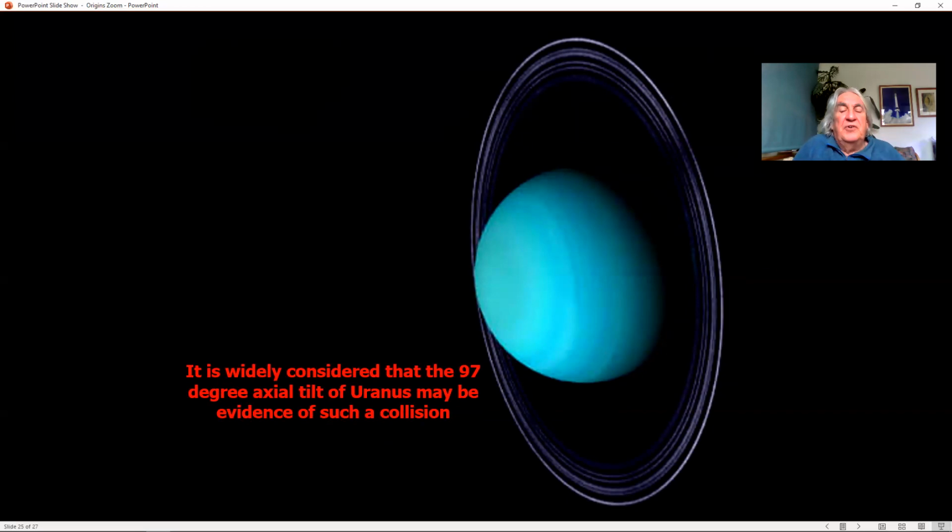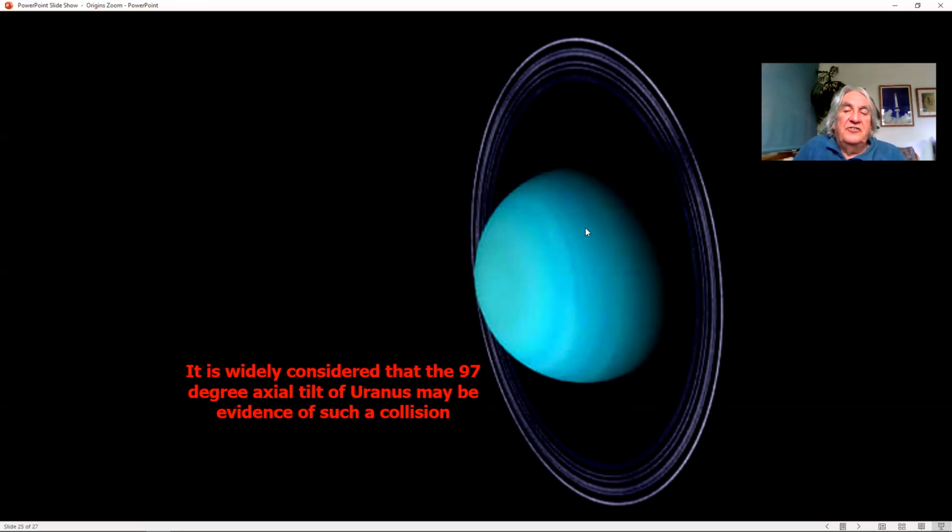I guess most people know that the gas giant Uranus is tipped over in its orbit, its axis is tipped at 97 degrees. So the planet kind of rolls around the sun in its orbit, okay? And there have been various attempts to explain why the axial tilt is so dramatic. The Earth's got an axial tilt of 23 degrees, as you probably know, which is what accounts for the seasons on Earth.